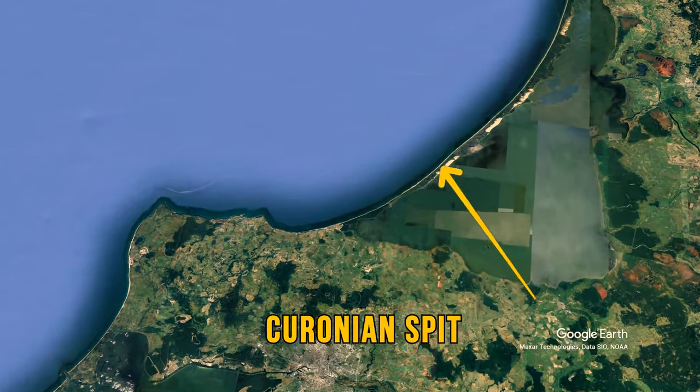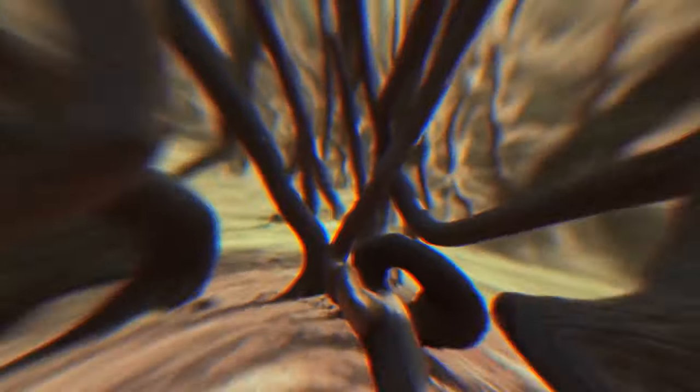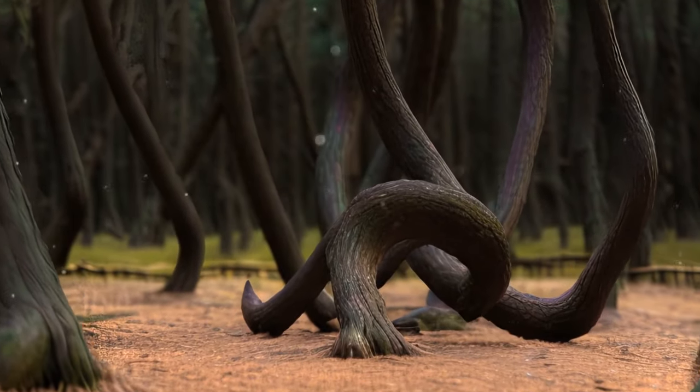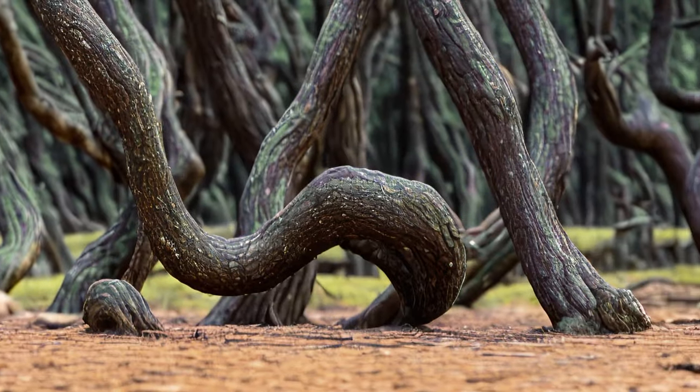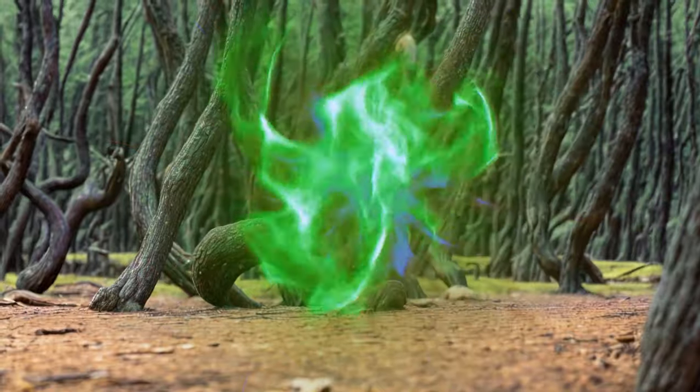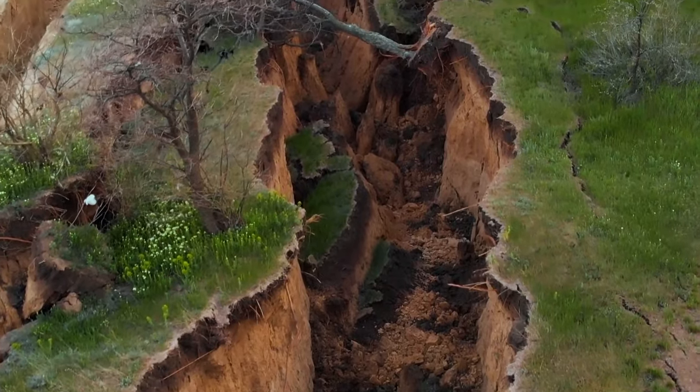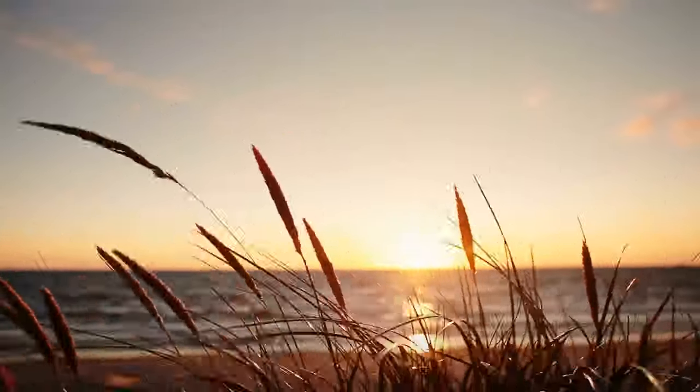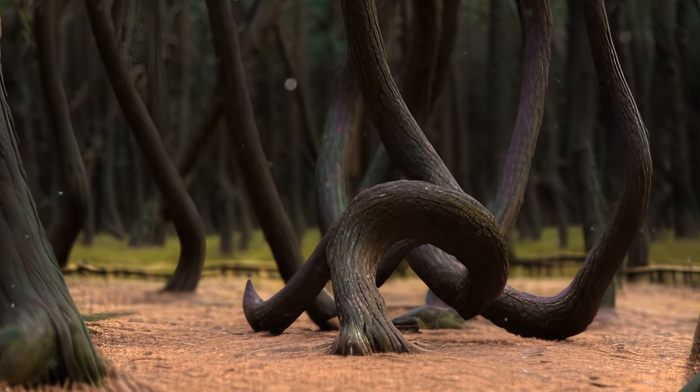On the thin Curonian spit splitting the Baltic Sea from the Curonian Lagoon, there is one of the most bizarre places on Earth. Locals call this area the Dancing Forest because pine trees in this forest have shockingly unusual shapes. They twist in spirals and circles along the ground. There are some theories why it could be happening, of course. Some people claim that huge amounts of positive and negative energies once clashed in that spot. More down-to-earth individuals believe that the reason is geological. Sandy soil in the area is too unstable to hold trees growing upright. The most popular is the idea that strong winds blowing from the water influence the shape of the trees. In any case, experts haven't come to the final conclusion yet.